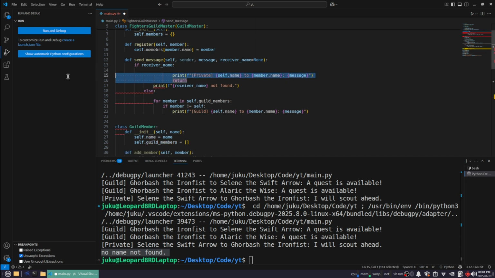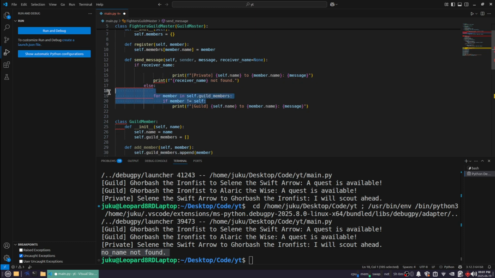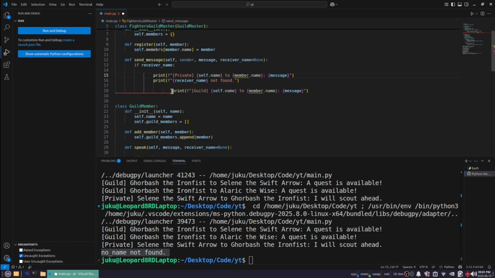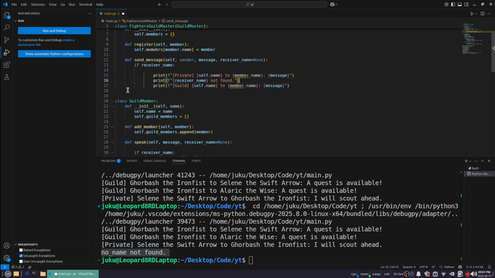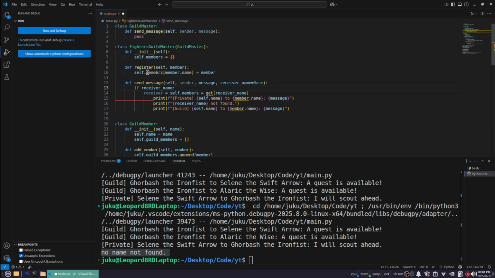I'll just delete this. I'll keep the print statements, actually. The print statements are fine. So if we have receiver name, self.members.get(receiver_name). So if you type in a receiver name, then it's going to check our list, our dictionary, and get the name.